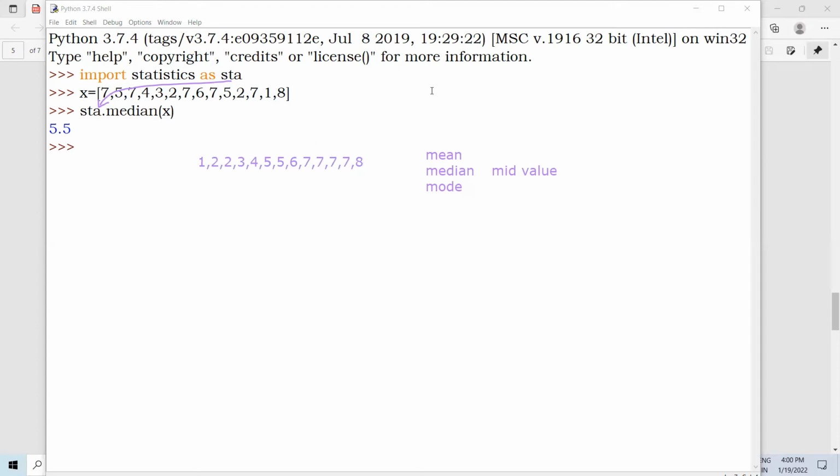Now how will you find the median? See, its total number of values: 1 2 3 4 5 6 7 8 9 10 11 12 13 14. Here also you see 1 2 3 4 5 6 7 8 9 10 11 12 13, and then one more is missing over here, that I could not find out which value is not there.